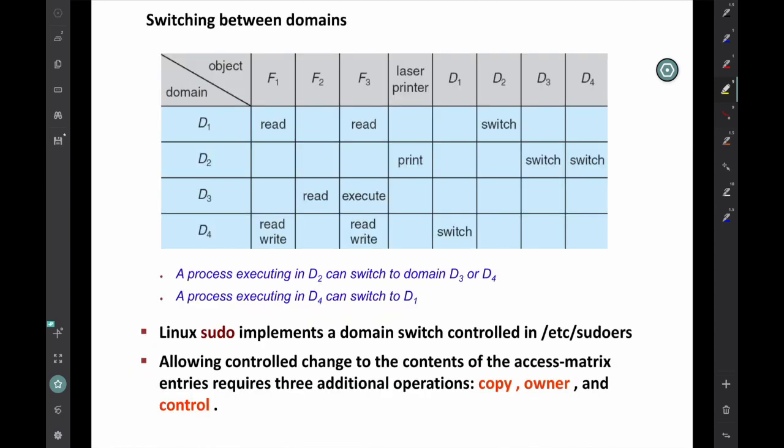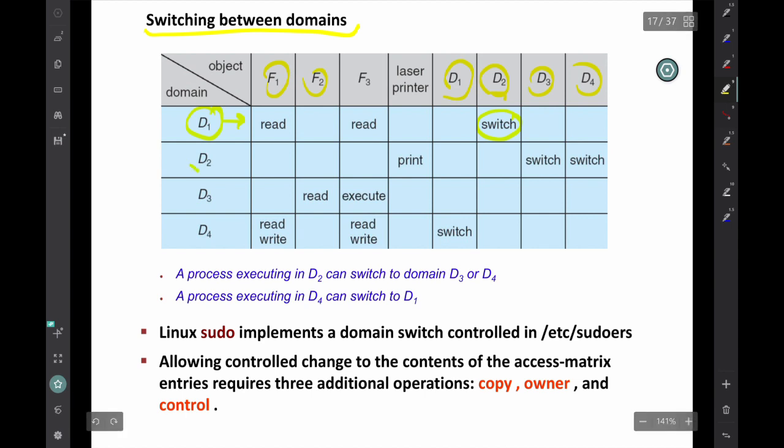Now we can switch between domains. Along with the domain, here's my domain, here's the object, say different files, and we can also have these different domains listed here, D1, D2, D3, D4. So the fact that I have a switch access here means that D1 can switch to the D2 domain.